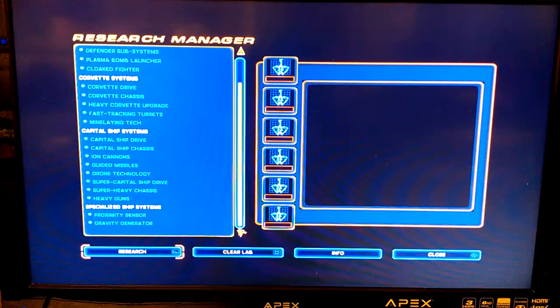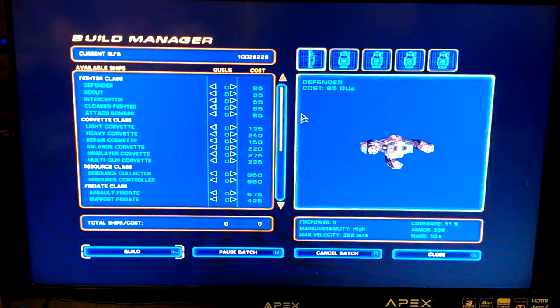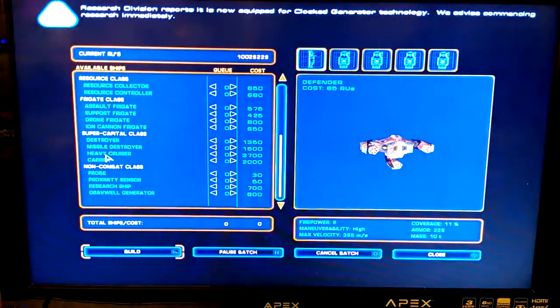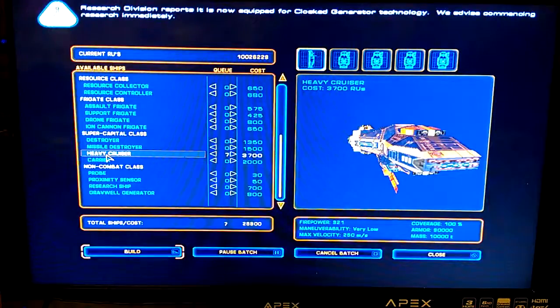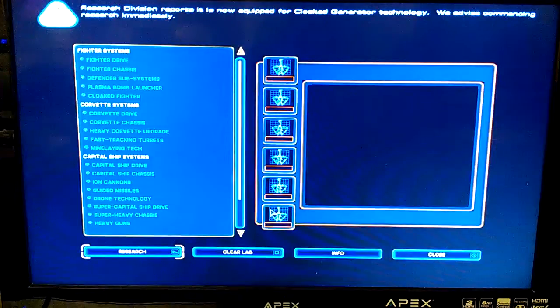Heavy gun research complete. Heavy cruiser available for construction. Research division reports it is now equipped for cloak generator technology. We advise commencing research immediately.